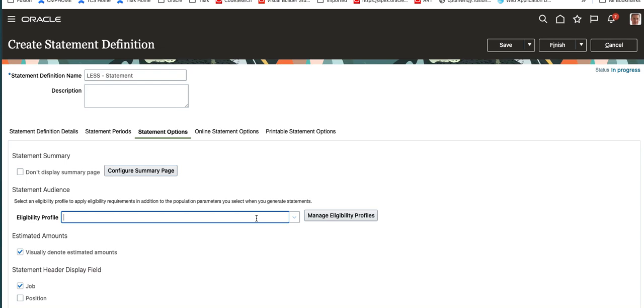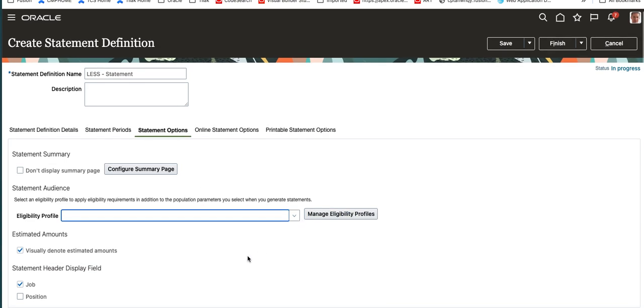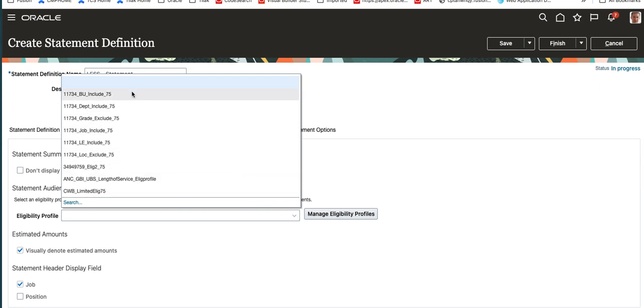And you can also have a fast formula over there. What happens here is that it returns a condition, true or yes or no. If it returns yes, the person will be processed. If it returns no, the person won't be processed. I'm not going to explain that now because that itself takes one lesson. We'll cover that at the end, in the advanced level. Okay, so you can add the eligibility, and this allows you to go to the eligibility and choose it here.